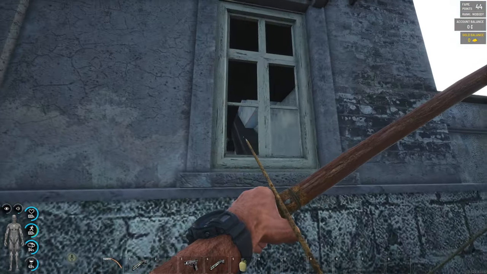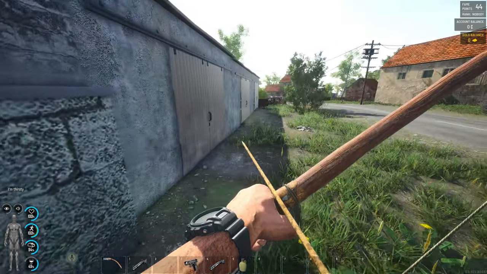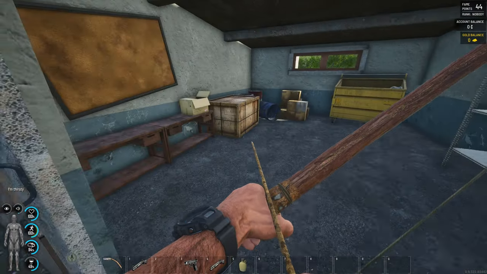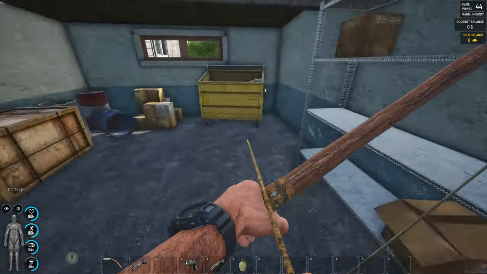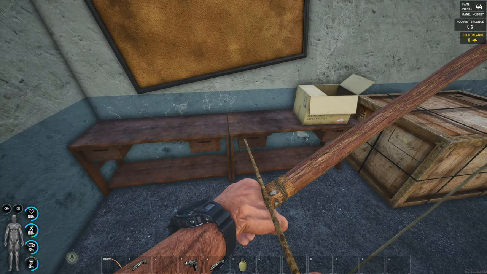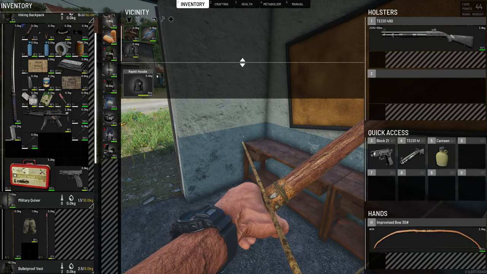Any more here? Yep. Only got 2 arrows left. 4, actually. What is that? A rake. Hoodie. I should make some more arrows. Grill, that'd be quite handy.